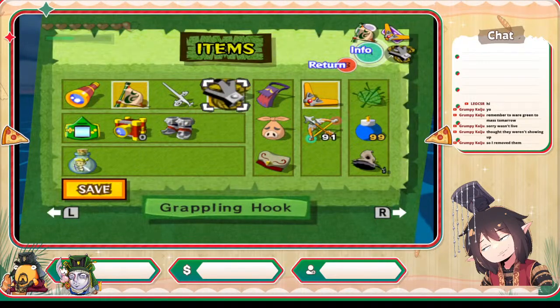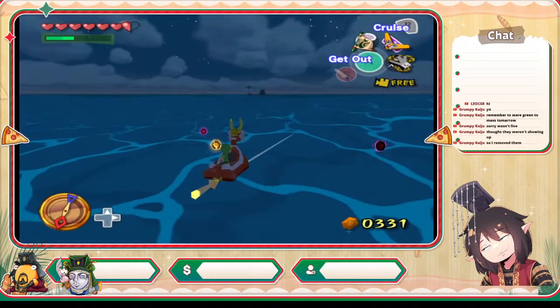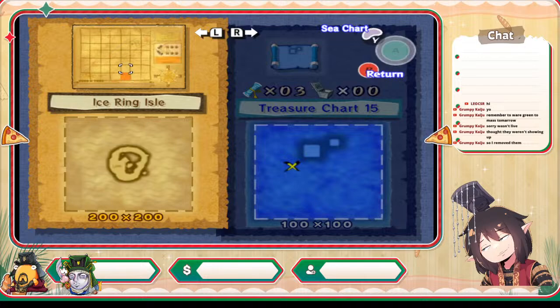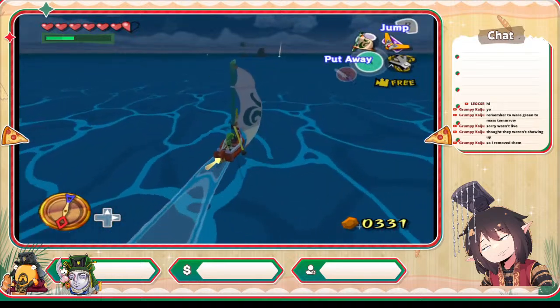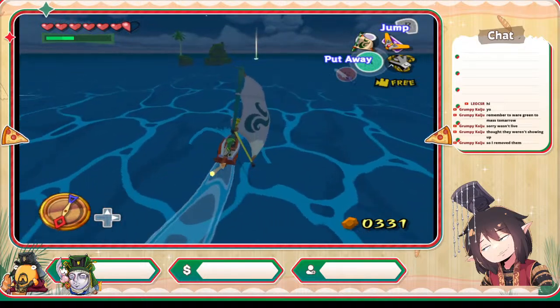Let me look at the... Oops, let me look at the chart. It is southwest of the island. Okay. Okay, we gotta go a little bit down. We're still north of it. Oh, okay, and it lights up. Okay, that makes it easier to see. I guess this is how you know it's one with your treasure chart instead of just a rando.